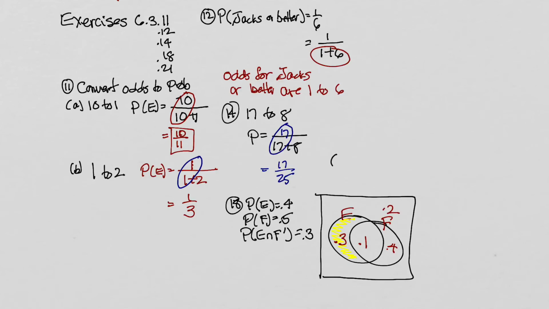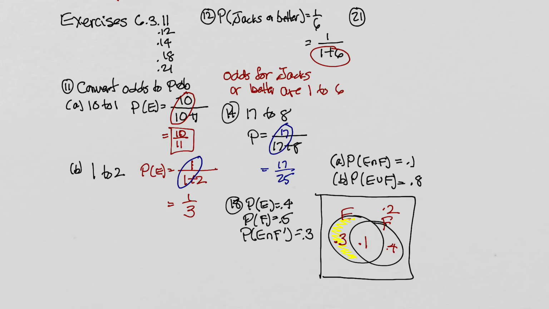Now in part A of this problem, we are asked, what is the probability of E intersect F? Since we have our picture, we can just look for it. Here's the intersection right here, so we'll claim that to be 0.1. And then in part B, we're asked, what is the probability of E or F? Now this is just a union, so that's going to be everything that's in E as well as F. We're going to get 0.3, 0.1, and 0.4. You add those up, there's our 0.8.